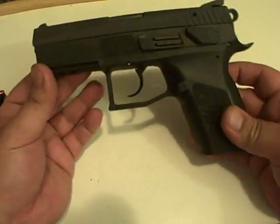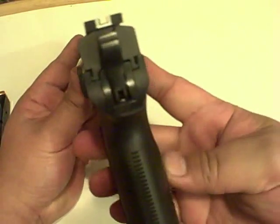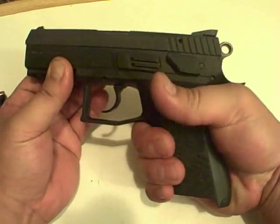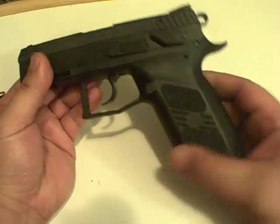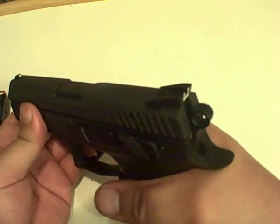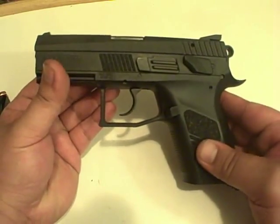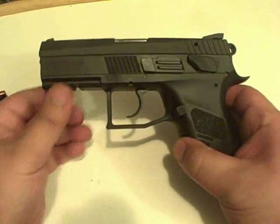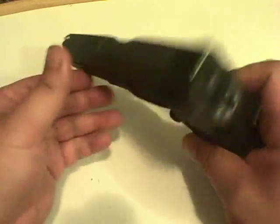The grip. I really like the size of the grip because of its thin frame. I can really wrap my hand around it. The texturing on the grip itself is pretty aggressive in my opinion. If I hold the gun real tight, I don't know if you can see, but there's some marks on my hand. So it's a pretty aggressive grip, but I like it. Helps me control.